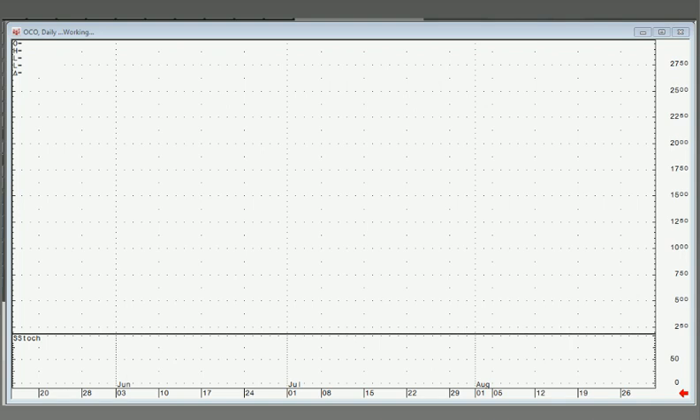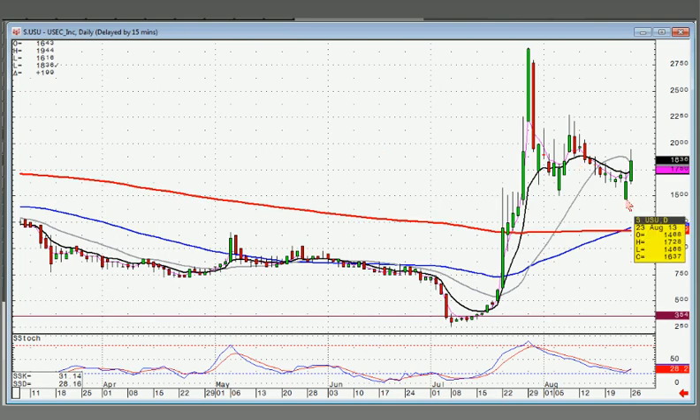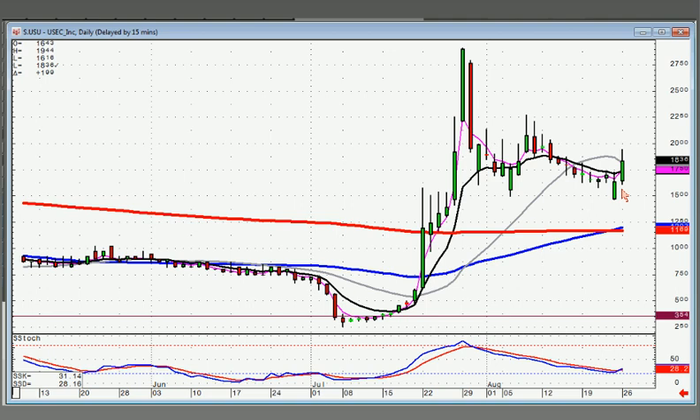What is a belt hold? A belt hold is when they gap it way out of the trading range. Looking at SUSU — they gapped it down below the trading range and then brought it back up into the trading range. This could be considered a little belt hold piercing signal because it came more than halfway up this candle. The Japanese rice traders explain it as two sumo wrestlers fighting: one's trying to back out of the ring, the other grabs his belt and pulls him back, and they're back to fighting again.